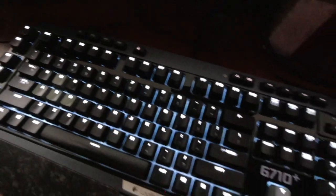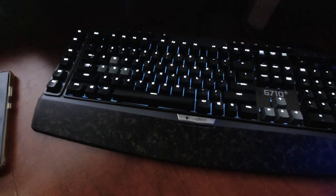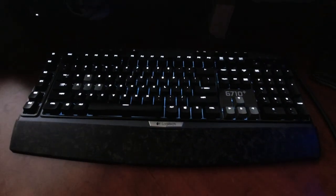I absolutely love this. I was looking at new keyboards, and now I really don't want to buy a new one. Start to finish, it took about 6 hours. If you're thinking of doing something like this, it does take a really long time, but that was mostly cleaning the keys and everything. If you clean your keyboard regularly, then this won't be an issue for you. But like I said, I haven't cleaned this keyboard in probably 3 years. It was more than due time for that.